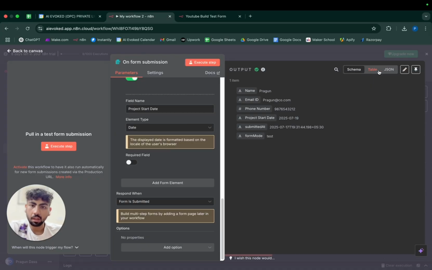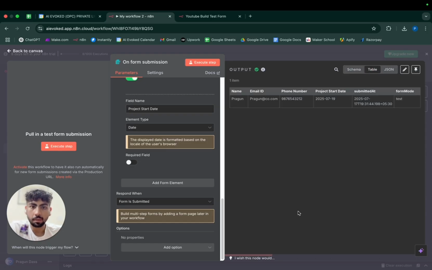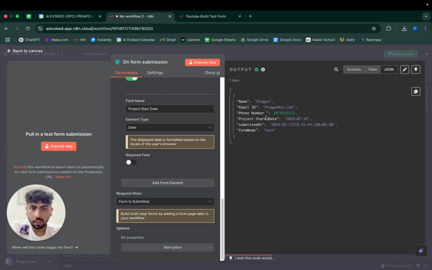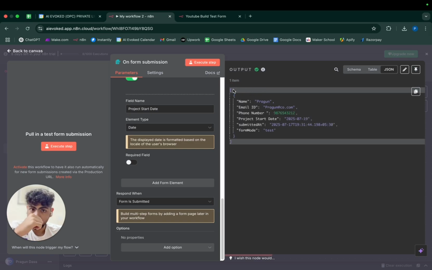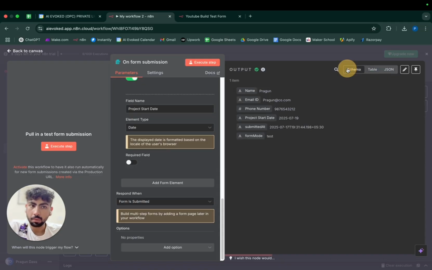अब आपके पास डेटा देखने के तीन तरीके हैं. One is a schema which is like this format. Other can be a table, which is a tabular format data, and the third is a JSON. JSON is basically a data जो ऐसे आपको दिखता है. There can be one item or a zero item or a one to many item in JSON. JSON is something which the program is understanding. This is the tabular form and this is the schema form.